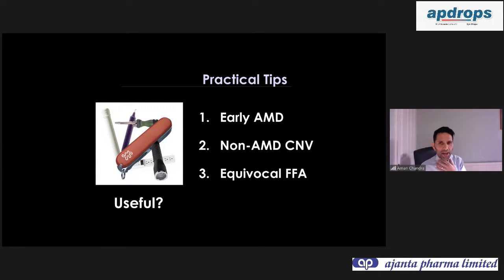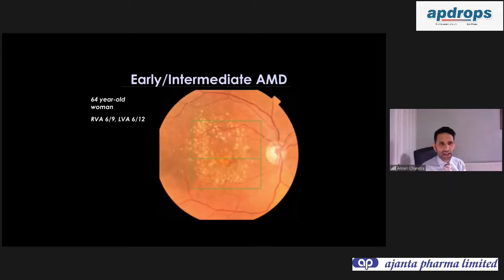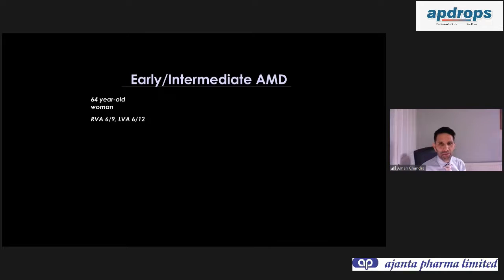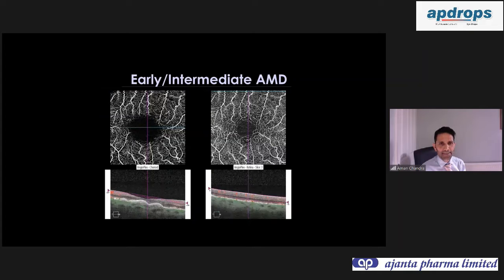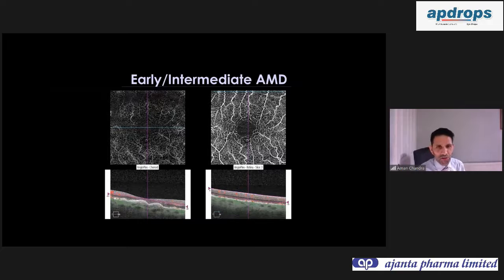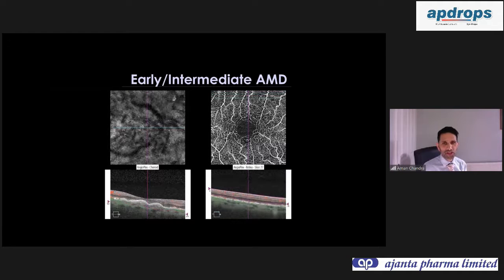I'm going to talk now about macular degeneration, and I'll just skip through some cases. So this is a lady with early macular degeneration. This is the structural OCT. And actually, as you do OCT angiography, you can confirm that there is no choroidal neovascular membrane developing. So this patient probably doesn't need any treatment. And OCT angiography allows that.